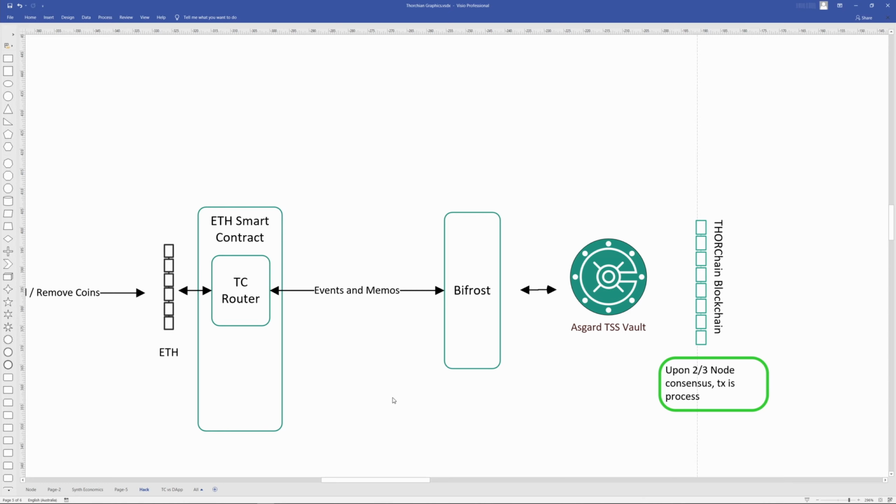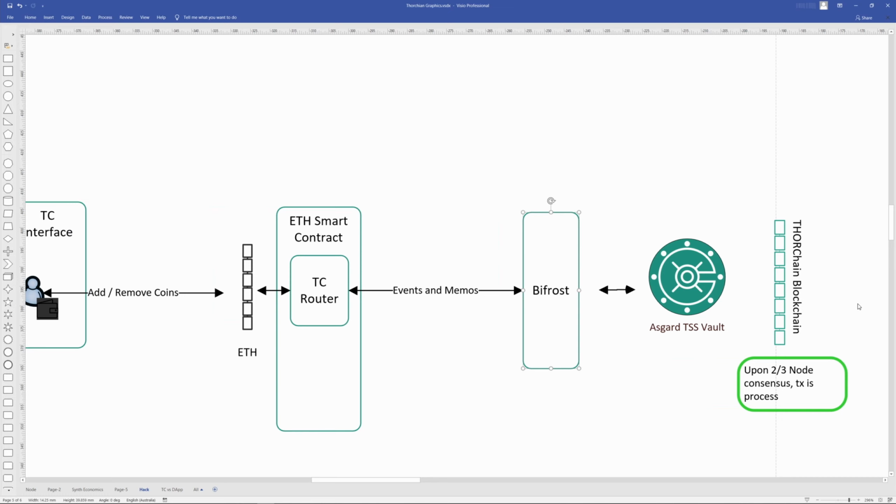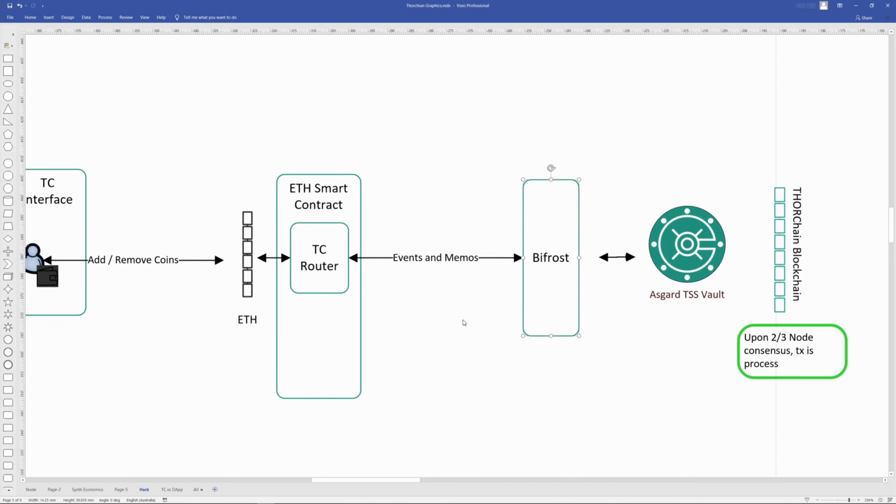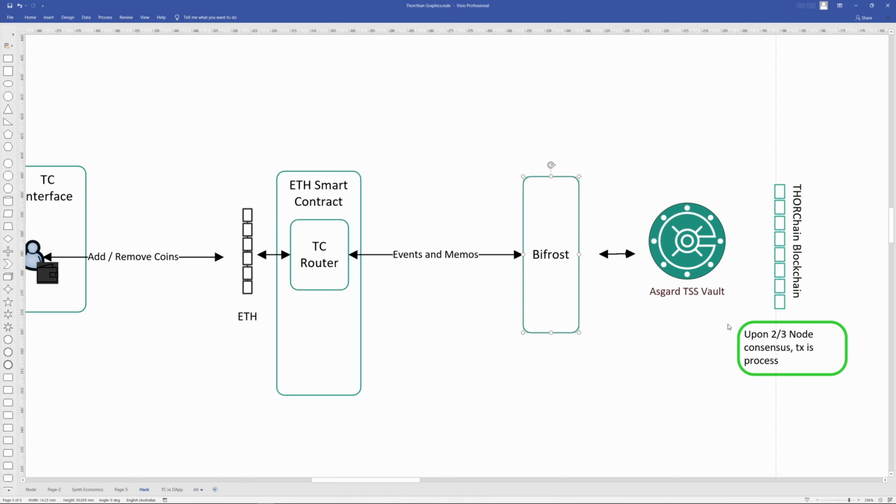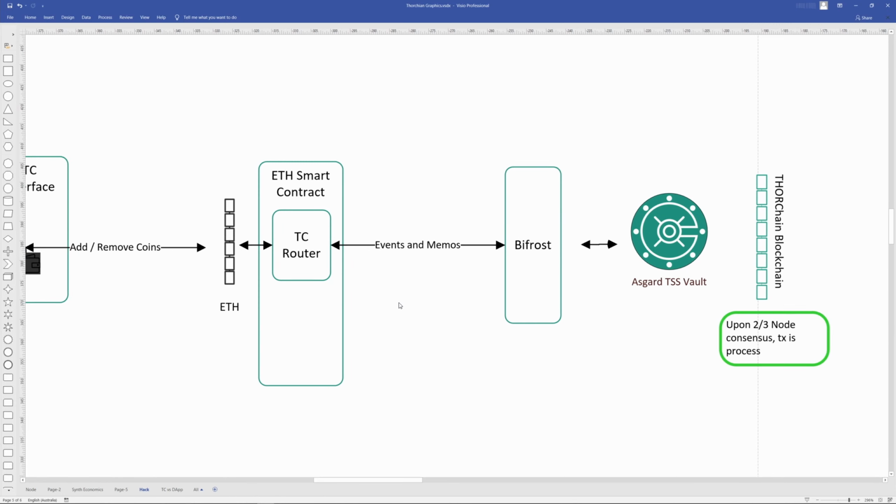So THORChain from this point of view is quite secure because it's all Byzantine fault tolerant with regards to anything being seen or believed to be seen within the network or external of the network, as well as moving funds in and out of the vault. In order to get funds from THORChain, you need to dupe the system. You need to trick it into doing something that it believes is correct that's not actually correct, because you can't just reach in and take funds out because you've got the TSS functionality guarding it as well as the BFT on the blockchain.